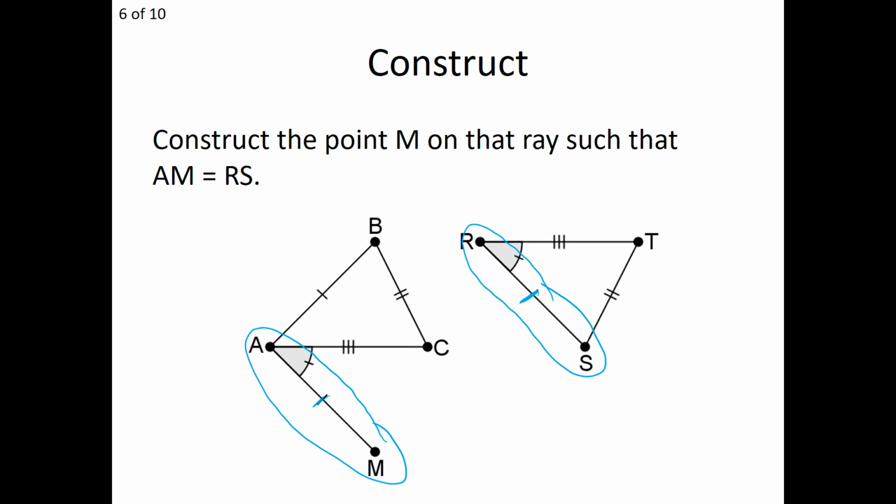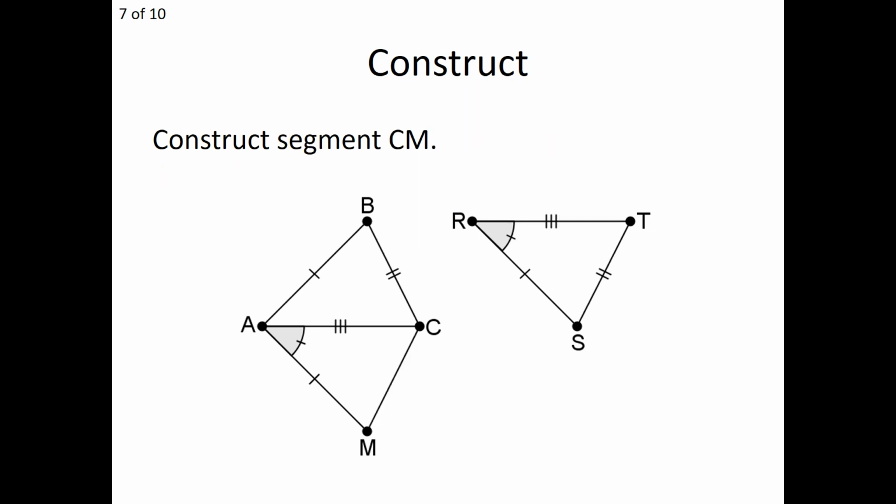So I end up truncating my array at point M, so I don't need the rest of that. I'm just going to have it stop at point M. Our second to last construction is very simple. We then just connect point M to point C. Now notice that in the second to last step, we have created a third triangle, triangle AMC. As it turns out, that's going to be the bridge that helps connect these two triangles ABC and RST together.